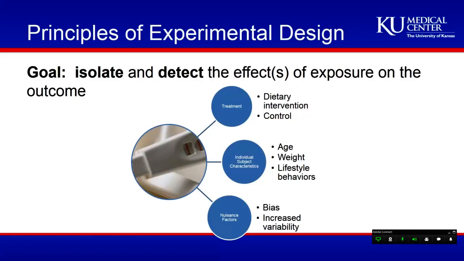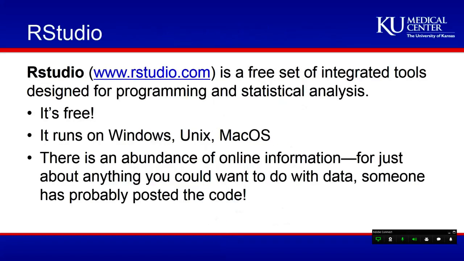And a reiteration of experimental design. Our overall goal in any study is to try to isolate and detect the effects of an exposure on an outcome. It's not always possible to do this perfectly because of the resources that are needed to do a true experiment, and also because of the limitations of time or maybe ethical ramifications of any particular aspect of that experiment. So we work where we can in the realm of the scientific method, in terms of the hierarchy of evidence from study designs, to try to identify the best balance of feasibility and necessary controls in a study to get at the research question and to move science forward.